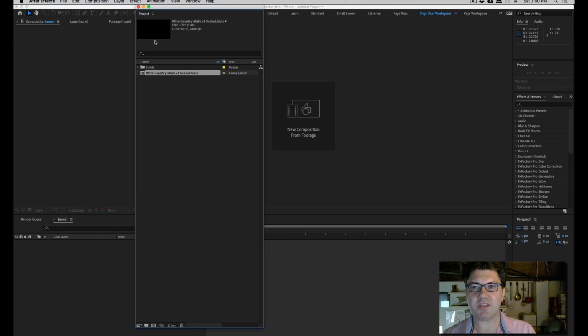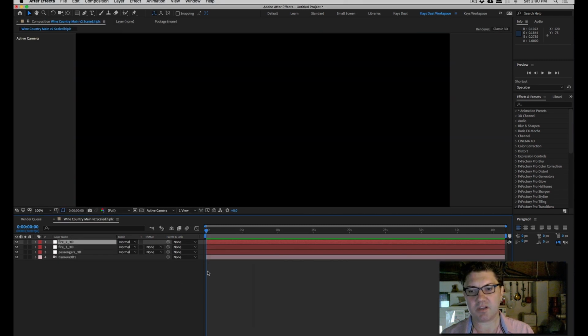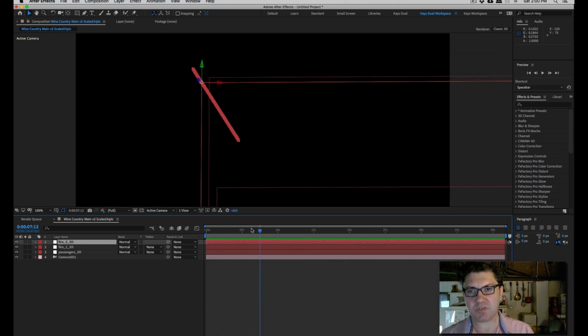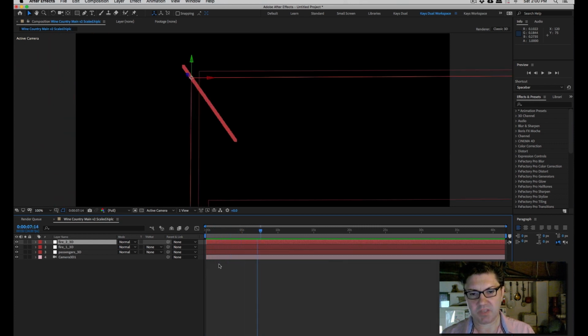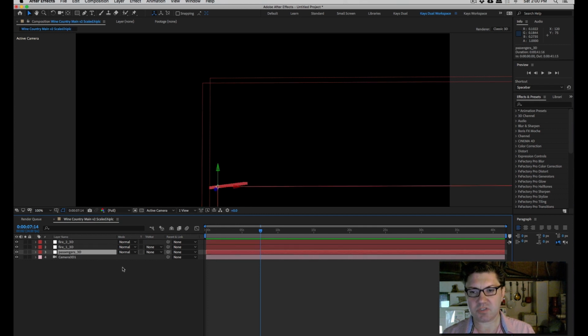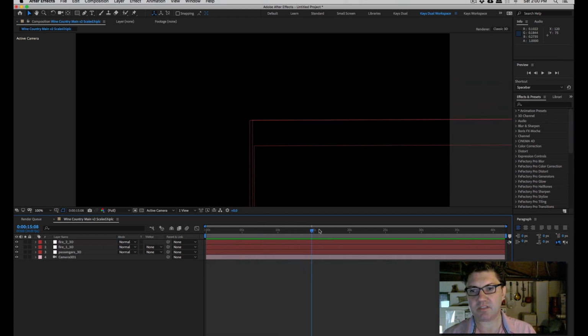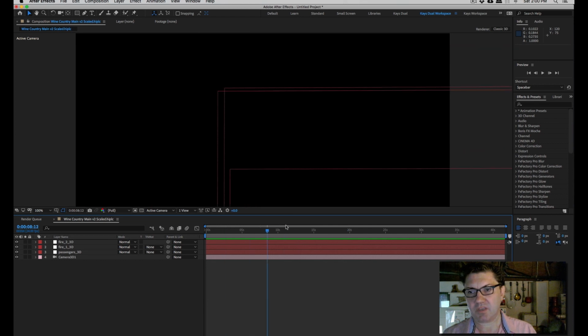If we double click on it, we're going to see that it brought something in, right? It brought in a camera, my passenger's 3D null, and the positions of the Fire 1 and Fire 2 nulls that I created in Houdini.